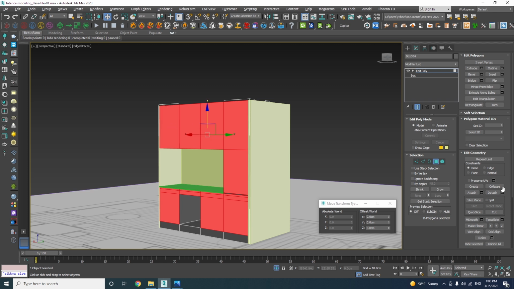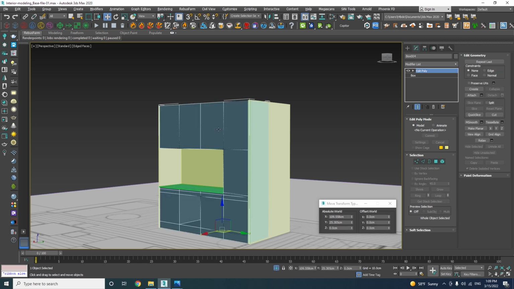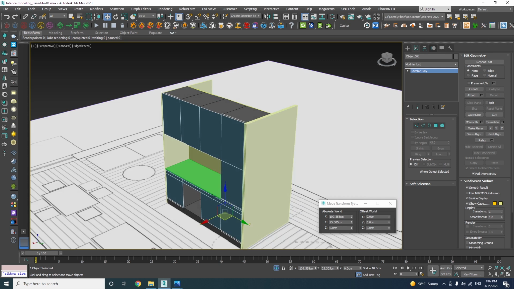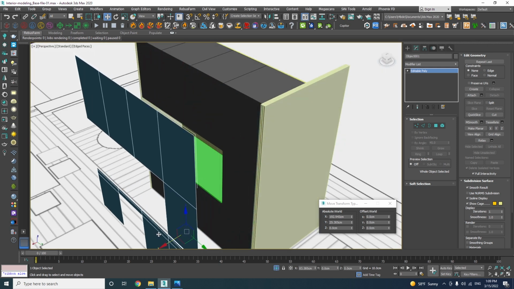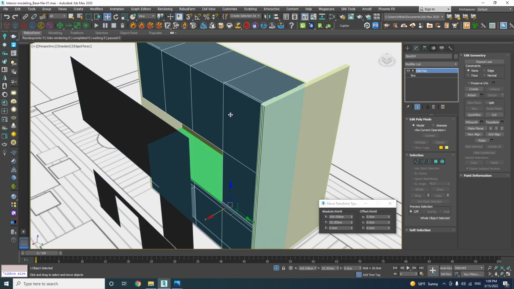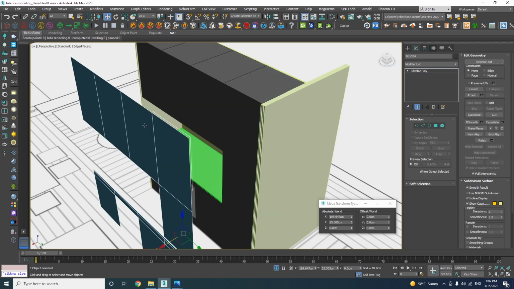Now we have to detach these polygons and create a copy. And for that we have this option over here, detach as clone, right? What it does is that it's going to create a copy out of the polygons that we've selected. So it's not going to detach them completely from the geometry, it's going to create a copy. So if I select these polygons and move them, you can see that we still have those polygons back here, right? So this is basically just a copy.